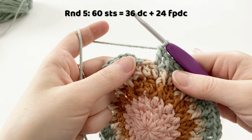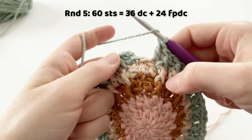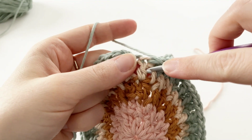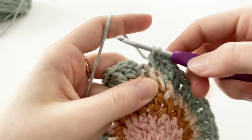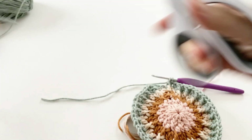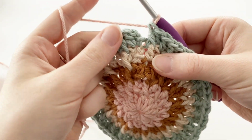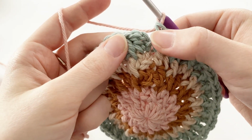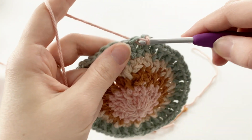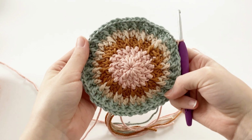Okay, we are at the end of round 5, so we have one last stitch to work into. So this one right here is considered our center double crochet. So we're going to end with a double crochet in that stitch and a front post double crochet around it. Okay, but before we do our final yarn over, guys, we're going to change color. With the new color, pull it through those 2 loops on our hook. And we're going to find our first stitch, so we're going to skip that chain 2 and work into that first stitch. Make a slip stitch. Okay, so this is what the end of round 5 should look like.